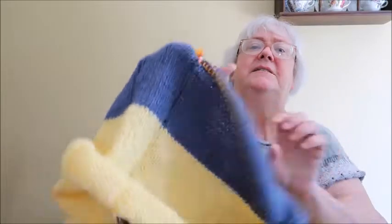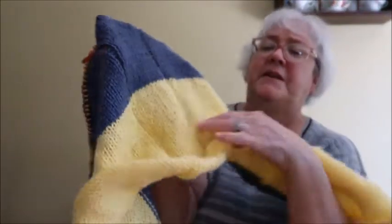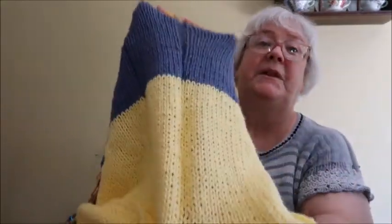Now my knitted project, I am also making another Afghan. It's Afghan City around here lately. So here is my Afghan. Right now it looks like it's odd stripes, but it is going to be plaid.